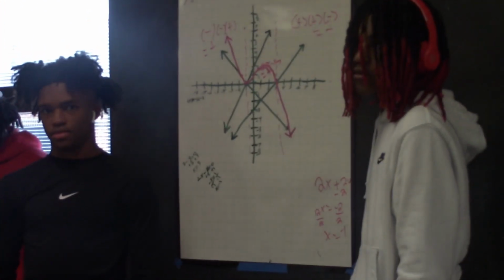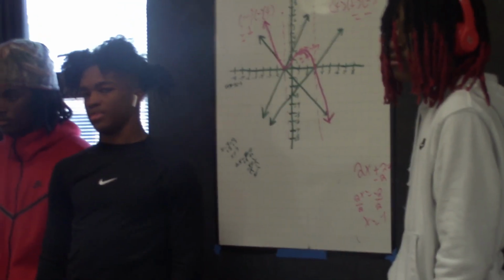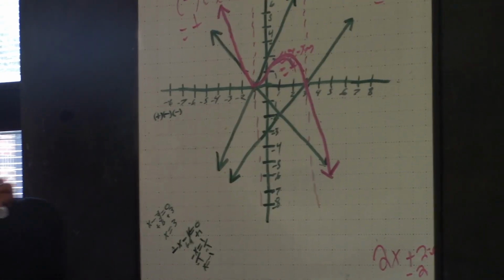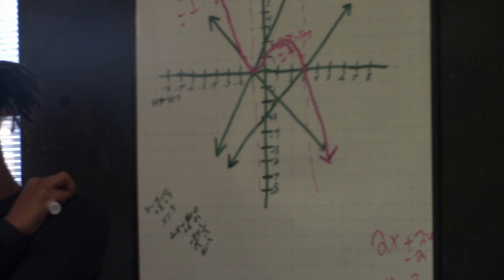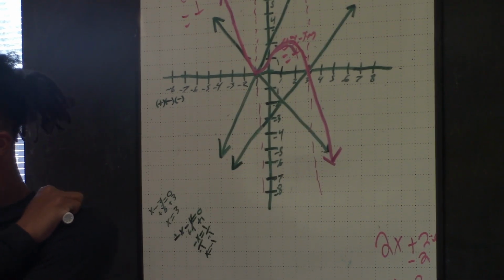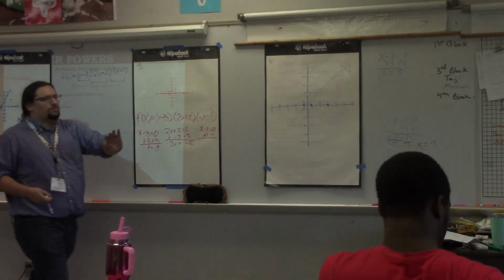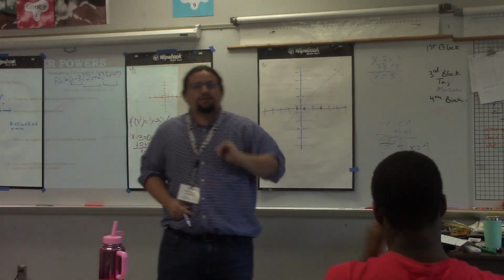Now I noticed people were setting the equation equal to 0, using that zero product property. I love to see that, and I'm glad that we've gotten comfortable with that, especially when we're in factor form, especially when we have multiple factors. That is useful information, because now we know that we have these zeros. That's a great thing to know. But we want to know more than just the zeros, more than just the x-intercepts. We also want to see what is the graph, what is its shape, what is it doing? And from what we talked about before, that's the usefulness of drawing those linear factors.